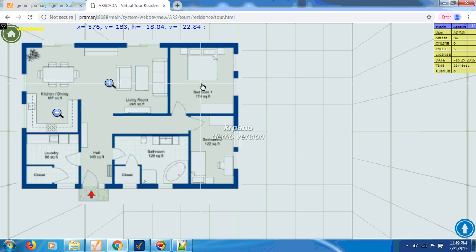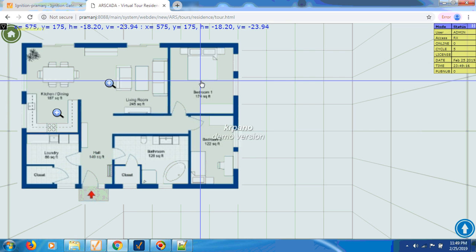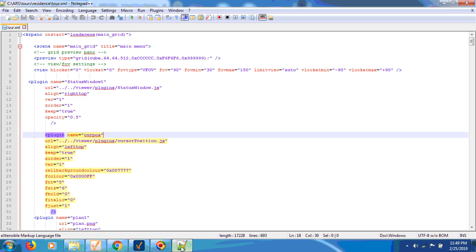So if I have to keep a component here, I click here. So these XY coordinates and HV coordinates have to be noted down, and they can be put in the XML file here.